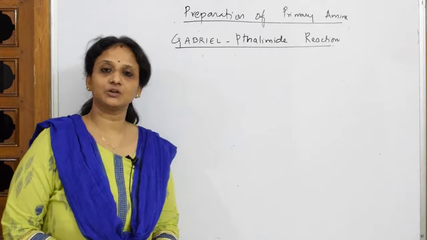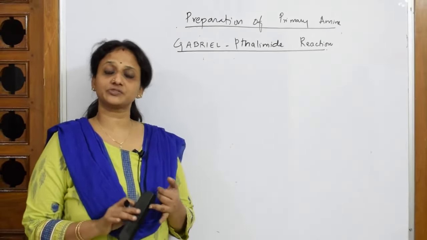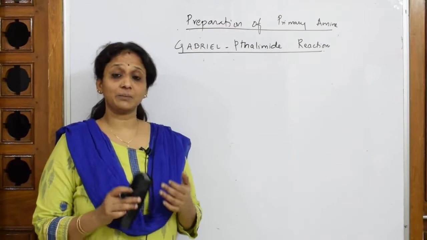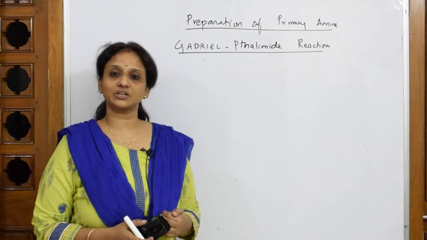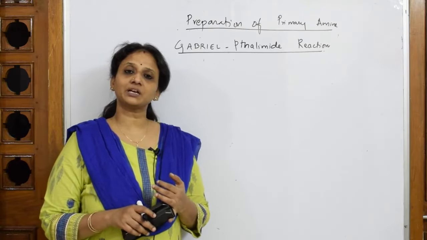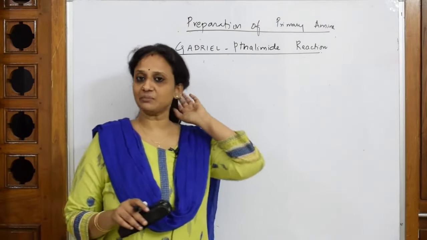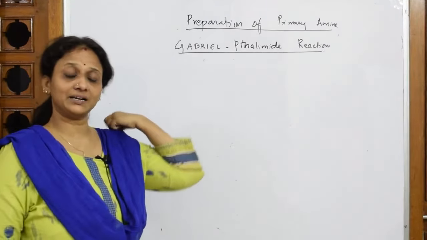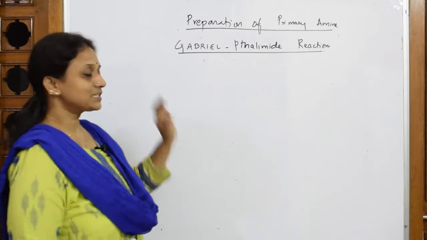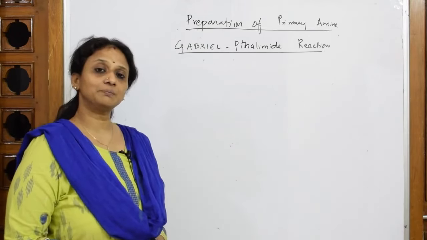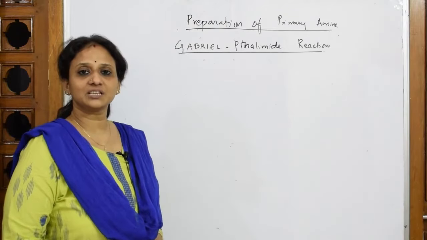So we've already learned how to prepare amines, right? What did we learn? We've learned reduction of nitro compounds, reduction of cyano compounds, and reduction of amides also. Then gradually we went into a topic called Hoffmann's bromamide reaction. By Hoffmann's, I can prepare the primary amine, both aliphatic and aromatic. Now let us come to one more name reaction, that is the Gabriel phthalimide reaction. So important. What actually is this reaction? This reaction uses a compound called phthalimide. That is why it is called Gabriel phthalimide. Don't get confused in the exam.